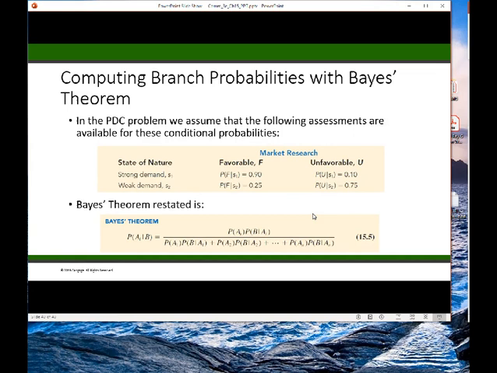And then finally, last slide for the course is just a presentation of Bayes' theorem. And we can see that's in chapter 15, and it's formula 15.5. It was also a formula in chapter 5, and we went over this. And in fact, it was on the midterm, so I wanted to get you guys used to the idea.